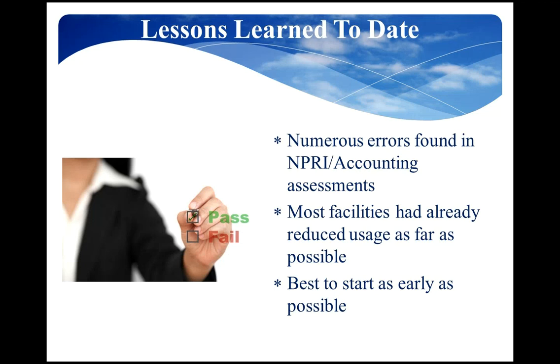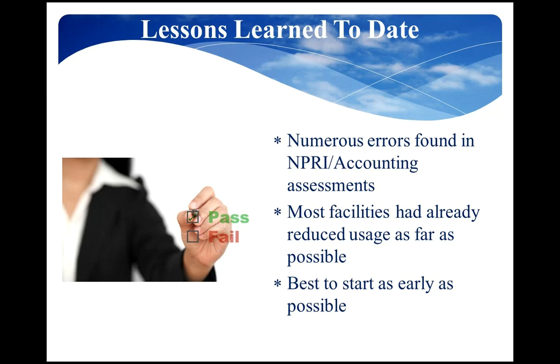We've also found that most facilities had already reduced usages as far as possible. These are considered toxic substances, so often there's extra costs associated with purchasing, safety equipment, disposal, and so obviously that costs a company money, and so most companies have figured out ways to reduce the usages as much as possible. So we've often found that there aren't reduction options available because they've already been implemented.